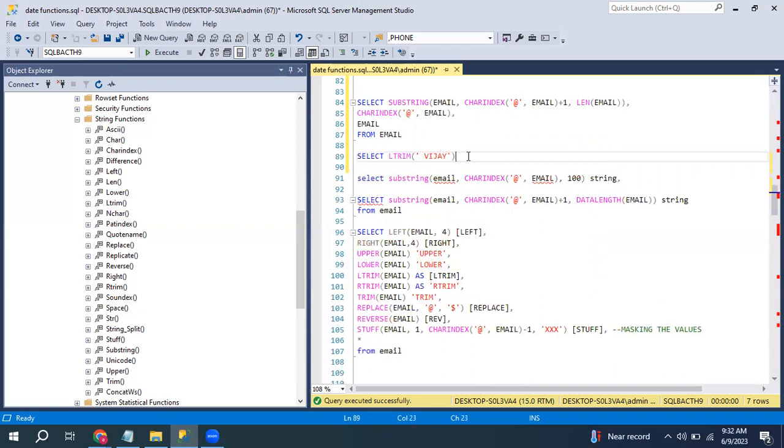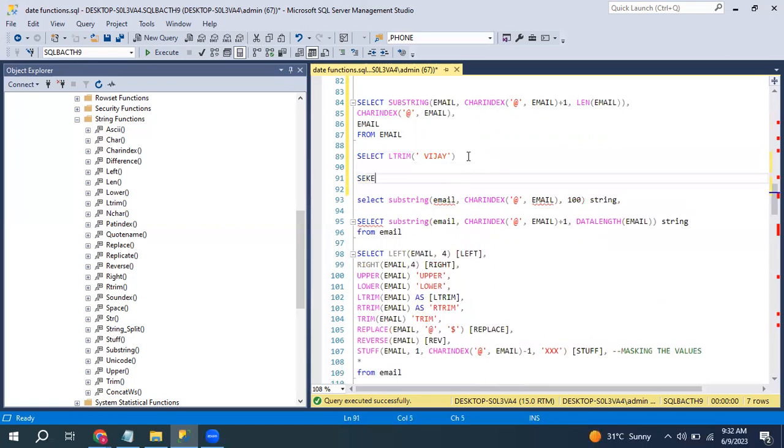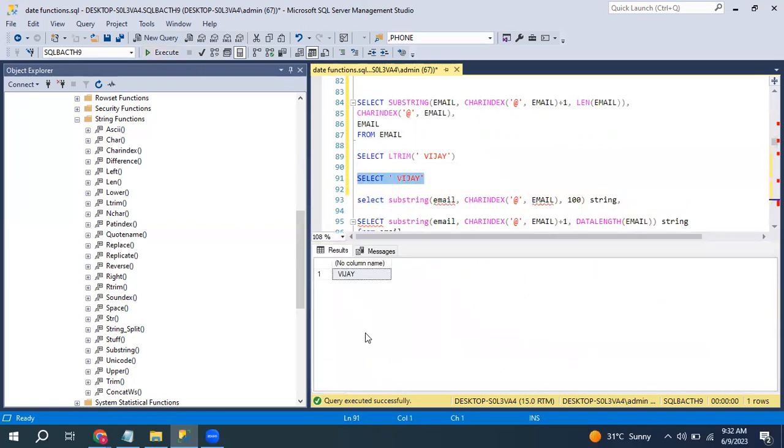Usually, select space Vijay. When I run this, I get the result set. I will copy this result set and place it here. See, it copied the space as well, right? When I run this, copy the result set and paste it here, we got the space as well.